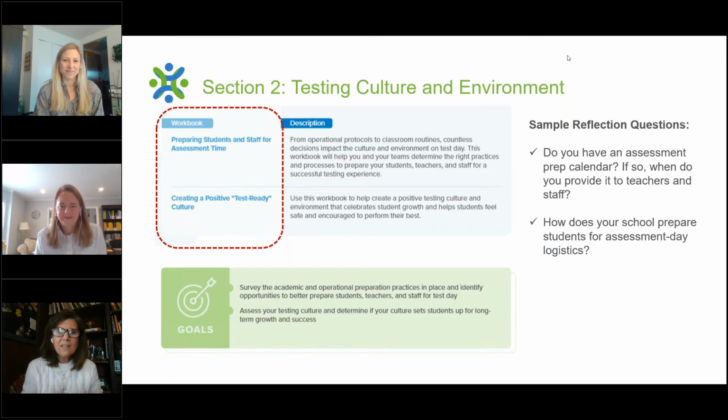So really taking the time to explain to our parents, this is what the environment is going to be. This is when we're going to be testing. This is how you can best prepare your kids to test that day. Give them a breakfast. Make sure they go to bed the night before. All of those things that parents can do. And then after the assessment occurs, this is how you understand the data, and this is what it means for your students. So simple things like that can really do a lot to help alleviate stress on the students and the families that are involved, as well as the staff when they're giving the test. Nobody wants a fire drill going off in the middle of their test. So.